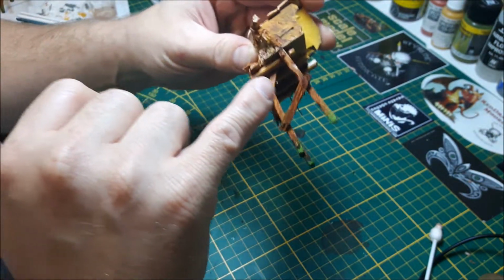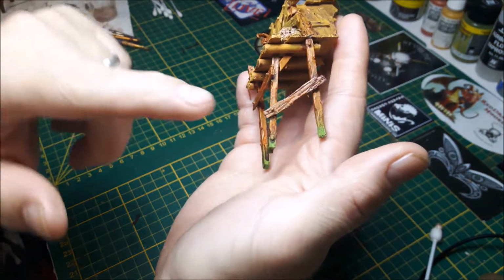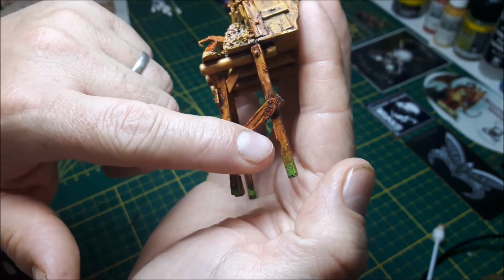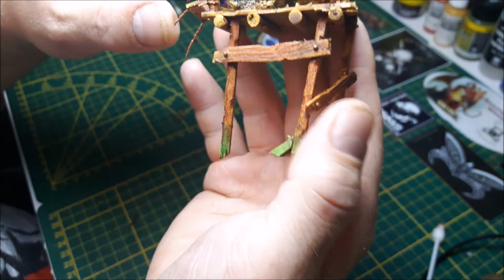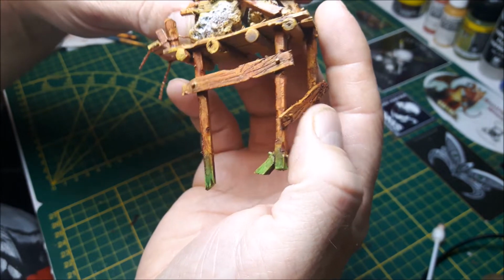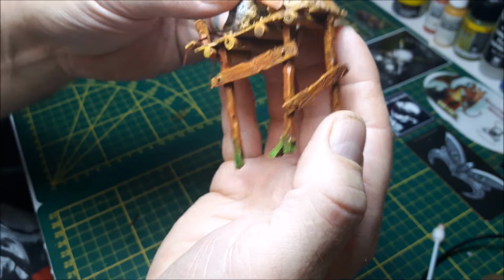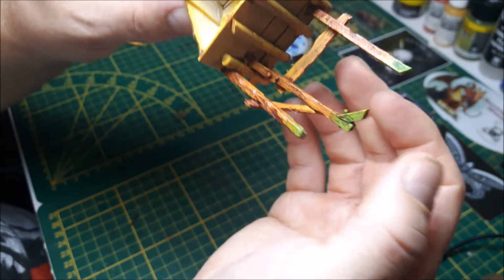You can see we have already, maybe up close, I hope you can see it. Let's focus camera. You can spot water stains, and that's the reason I use the ink, because it's a lot of water and you get those nice water stains. I'm not sure what the original English word for it is, but you get this look.